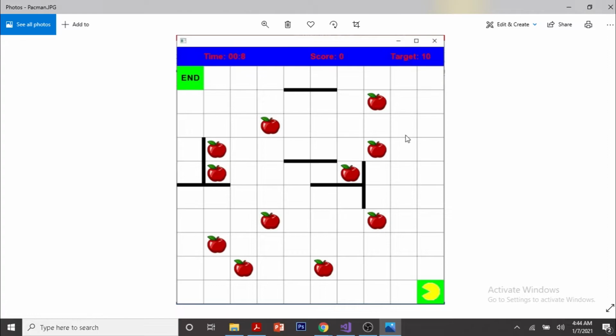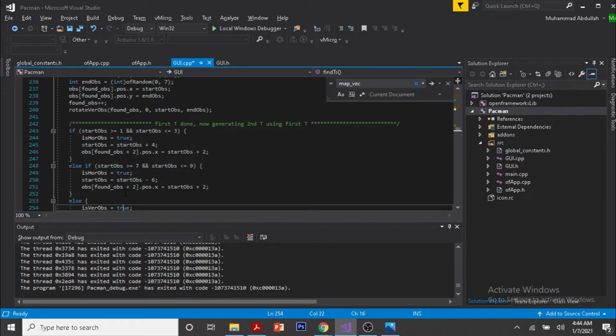If the first T is 7, 8, 9, if it is in these 3 boxes, then the second T will be rotated by 90 degrees and it will again be 3 boxes away from the first T. So this is done here.